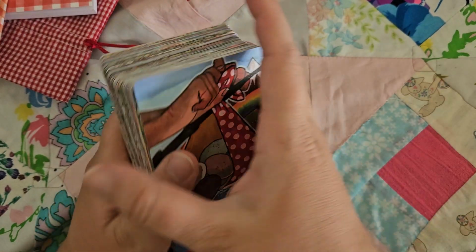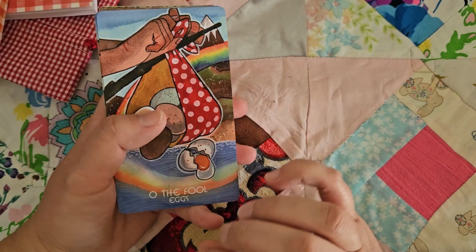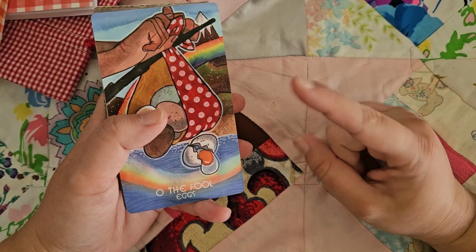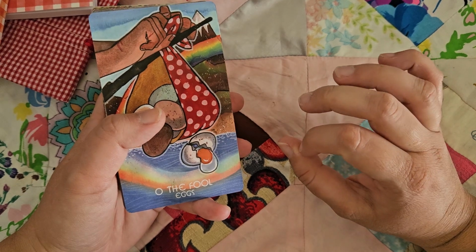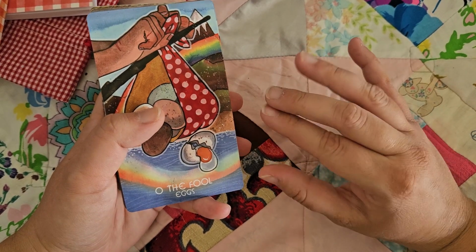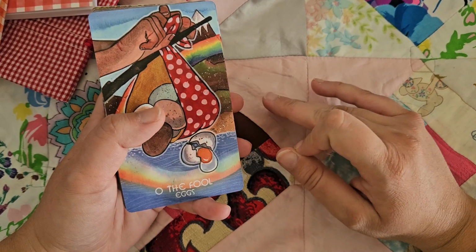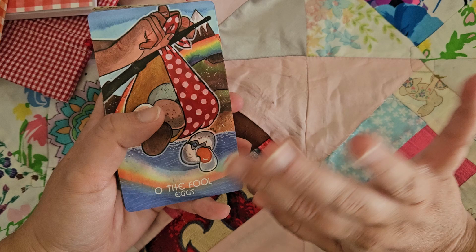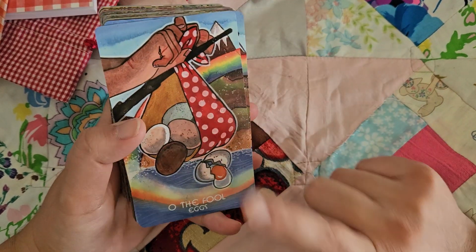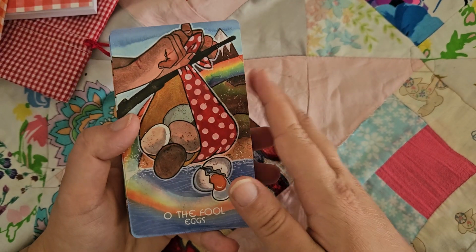Very beautiful artwork. I was very excited about this. I know there's another deck that came out more recently with the same kind of ideal on Kickstarter in particular. I think it's called the Gourmet Tarot, and it's like fancy anime drawn. I saw that deck, but something about the artwork I just wasn't as much of a fan of as this. So I'm very excited about this one, but we're gonna get into it.